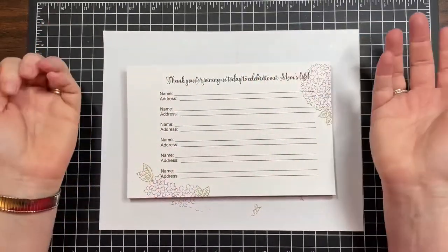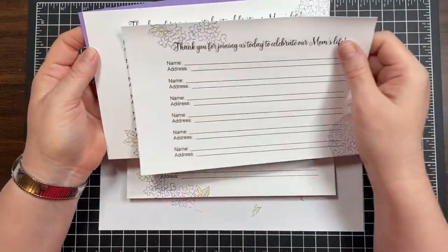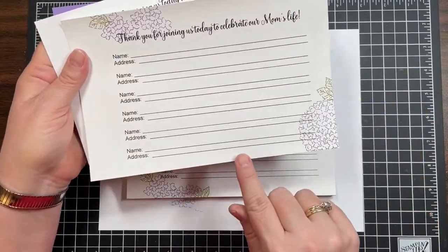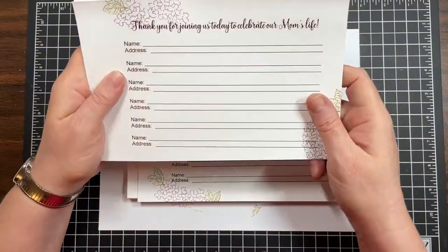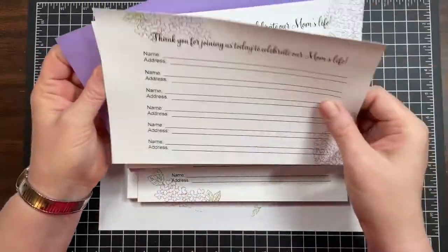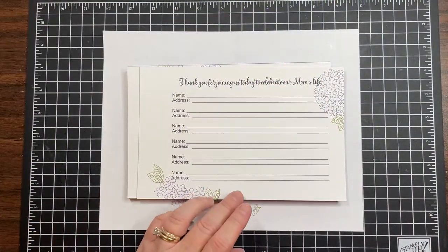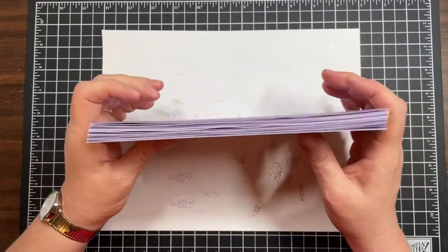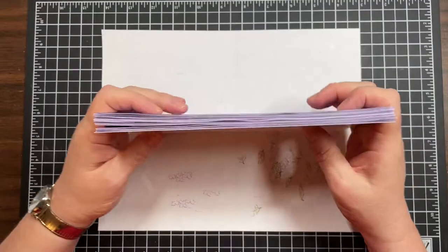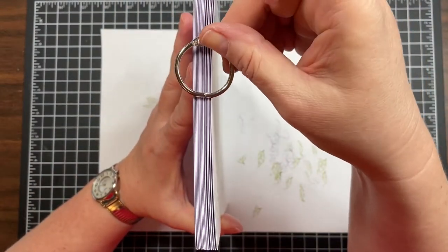All right, so I've got my pile of papers. I ended up having to throw two of the pages away, and I don't have time to reprint them, so we're just too short, because I must have fed the paper in a little crooked, so just make sure you pay attention to that. So these will go in the garbage. Of course, that one was after I had mounted it, so I can still save that. But it's still plenty of pages, and now they're mostly straight. They don't have that bow to them. And I like it. And I think we're going to be okay with these rings, even with the covers.